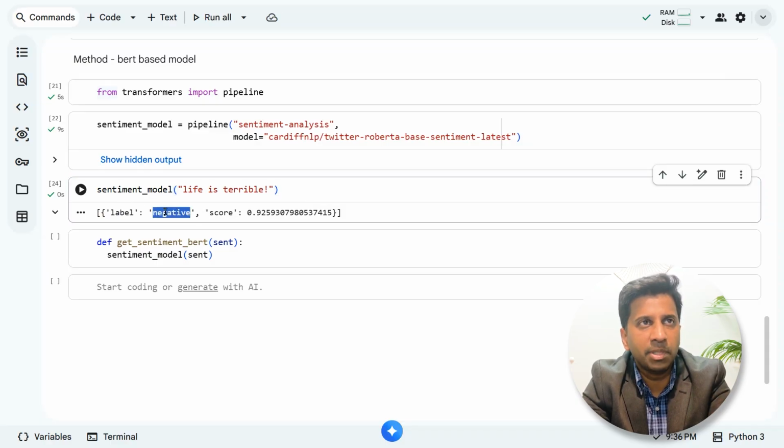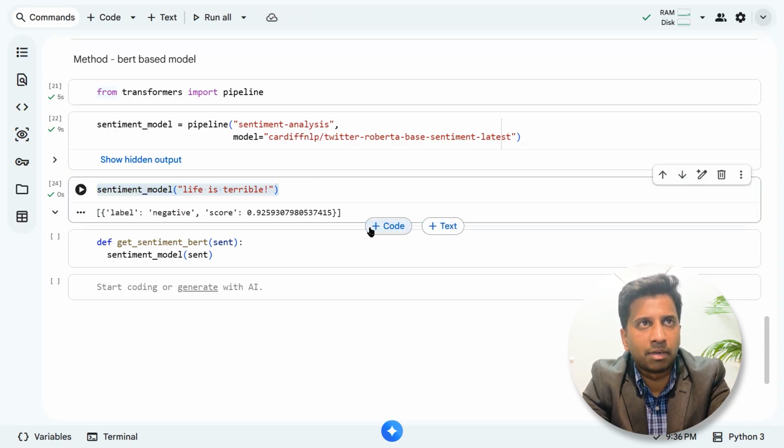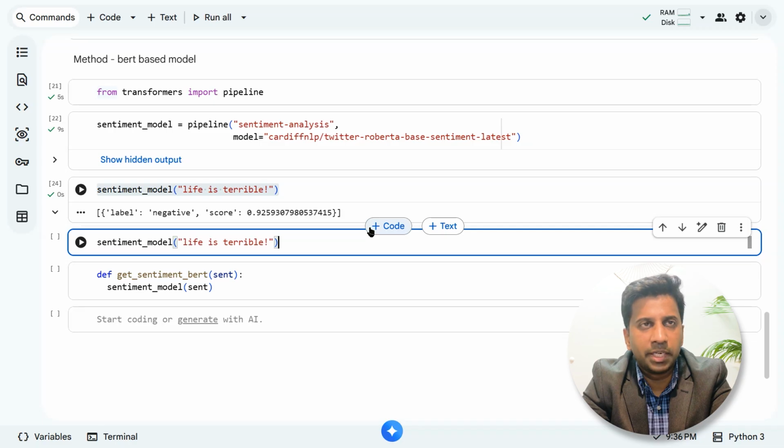Let's extract this label. And as you can see, this is a list. So if I want to get to the label part of this list, first I need to get to 0. So 0, the first element of the list, will be that dictionary. And within that, I need to get label. So let's just try it out.